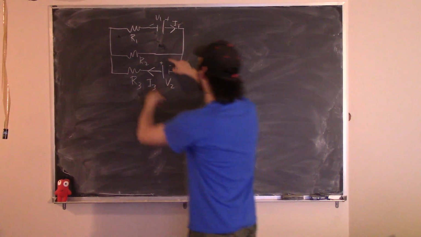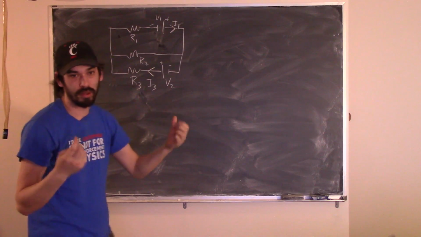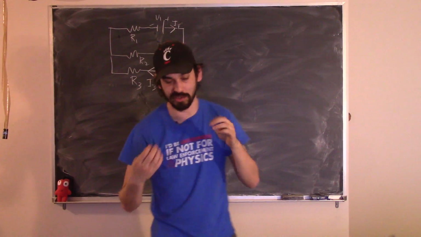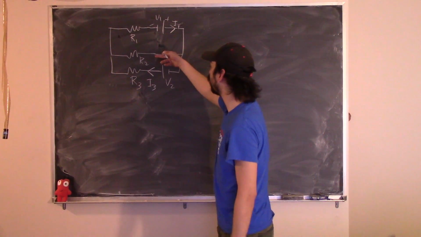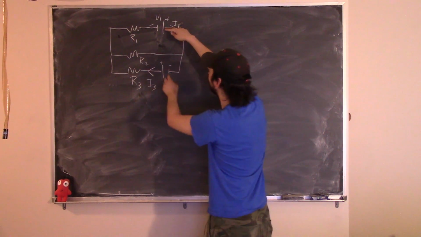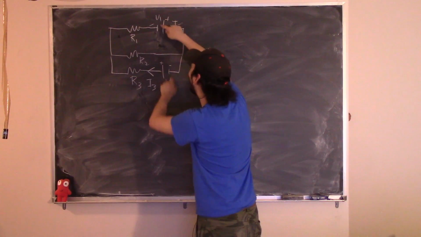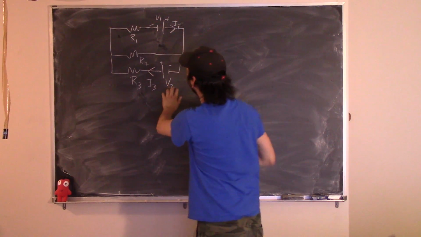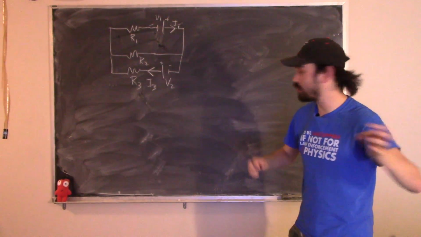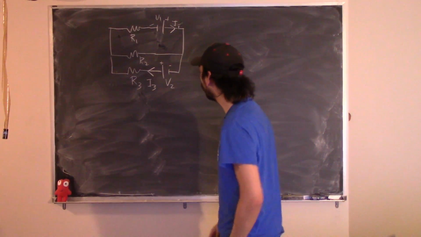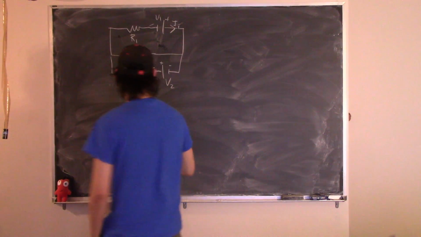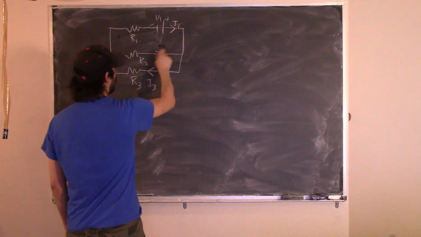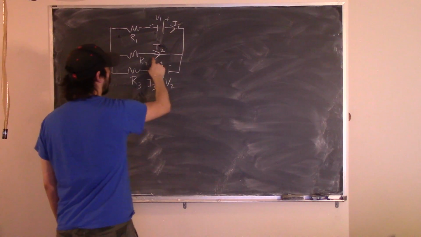Now, this one right here, this is where we get into the place where we could have some arbitrary things going on. Because we really don't know what direction the current should flow in this one, because it depends on the relative magnitude of V1 and V2. Whether V1 is larger or V2 is larger will tell us which direction this one goes. So for this one, you really do have to pick a direction. And so I'm just going to pick this going to the right.